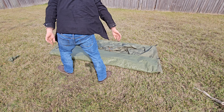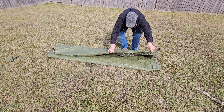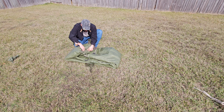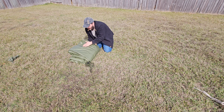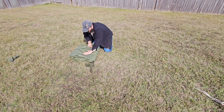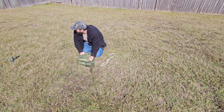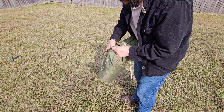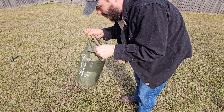Start folding by folding the tent in half lengthwise, then fold from the other side to meet in the middle. Fold it in half again, deflate it a little so it folds up better, then fold it lengthwise again. Get your white ribbon ready and roll up the tent, then use the ribbon to tie it around and hold it together. Finally, stuff it into the sack — it'll take a little work to get it in, but once you get it past a certain point it'll easily slide in.